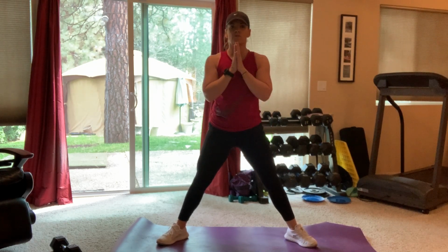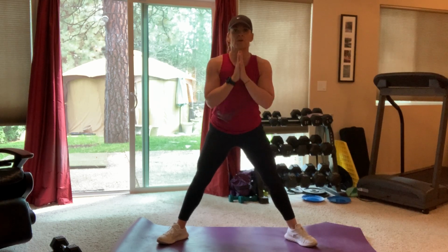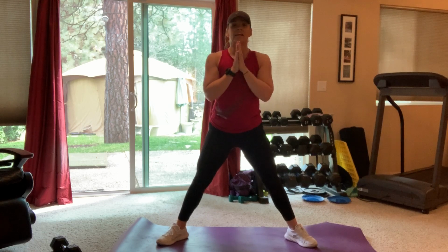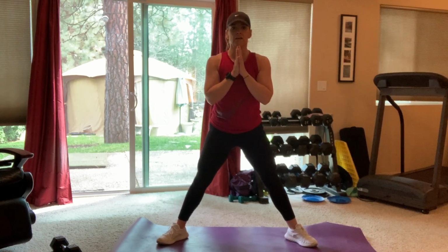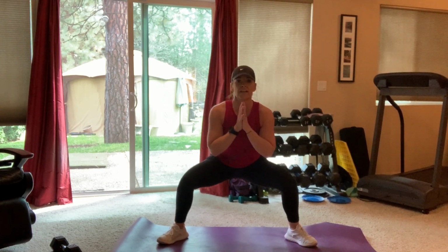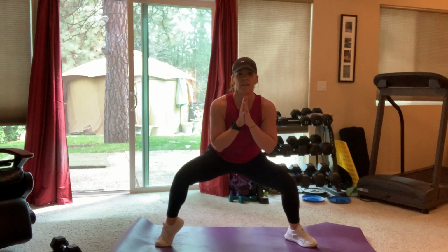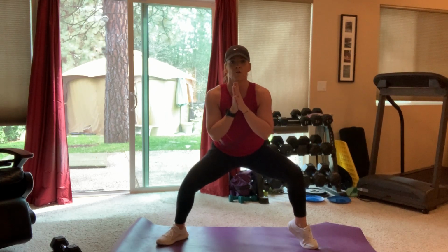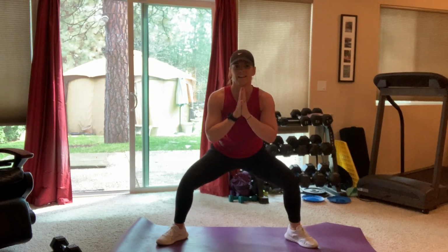Now your knees are soft on the forward fold. And if this is a little too much for your back, then I don't want you to forward fold, please don't. Just keep it here with your pulses. If you want to work a little bit more on your legs there, just stay down here like this, maybe raise your right heel. Raise it up with the calf. And then you have to switch the other side because that's just weird not to be balanced, right?